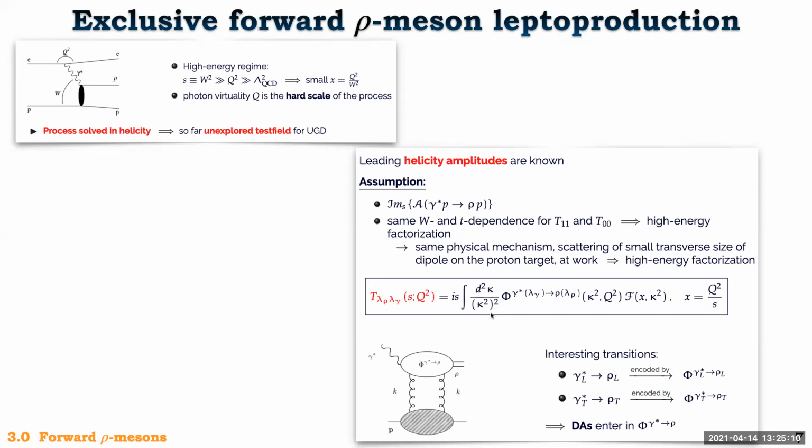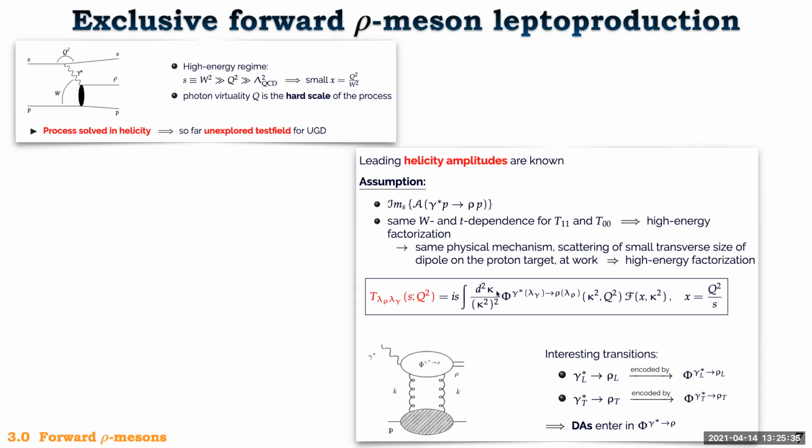Yes, and also by the fact that this impact factor actually is nothing but an off-shell matrix element. Right. And in this regime, the off-shellness is given by the virtuality. So in principle, here everything is KT factorized and everything is KT dependent. As usual, here we are inclusive on the emission of the KT, so we integrate over the whole spectrum. But in principle, one can be more sensitive.